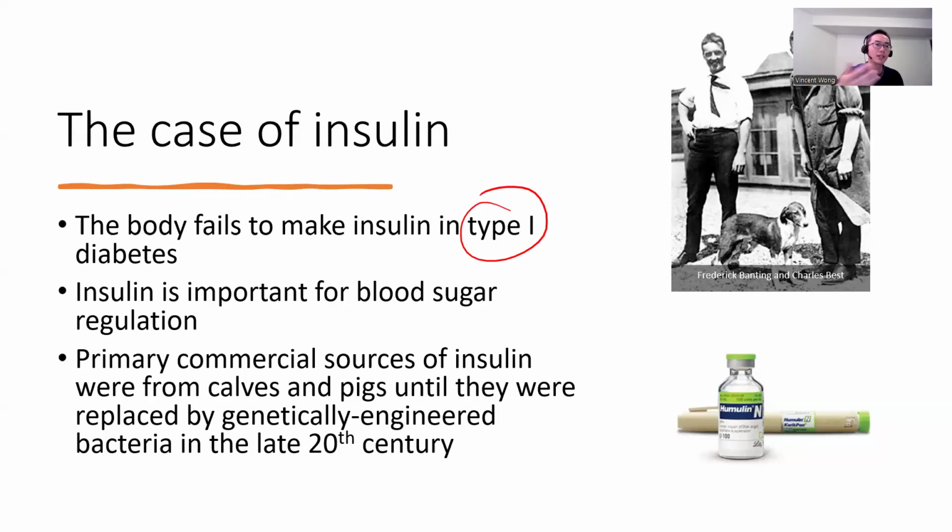So before biotechnology was available, the only way to create commercially available insulin was to harvest it from cows and pigs. Okay, they take the pancreas from the cows and pigs, grind them up, and then they try to extract the insulin from it. Right? And why do you think that might not be ideal? Like if you are someone who needs insulin, what are some of your concerns if I tell you it's taken from cows and pigs? Anybody?